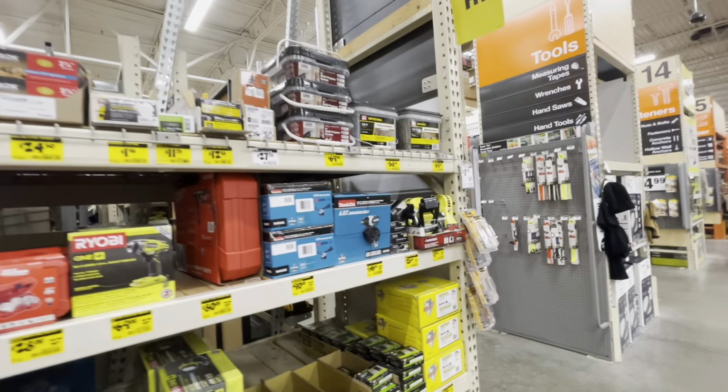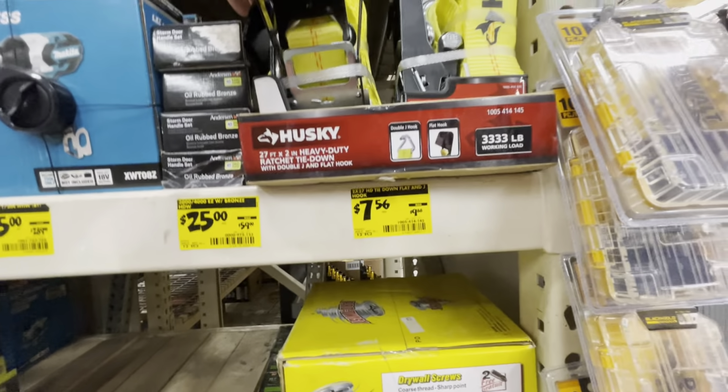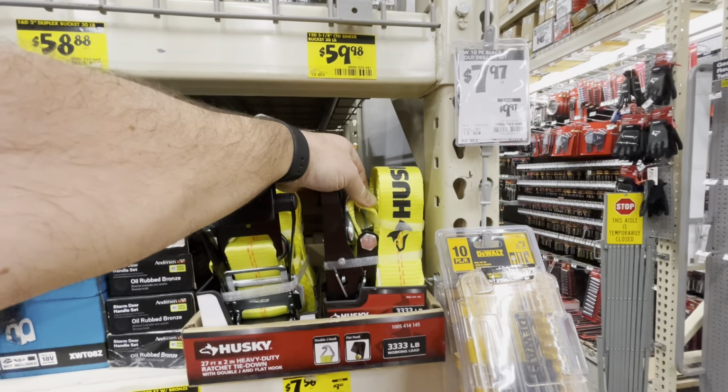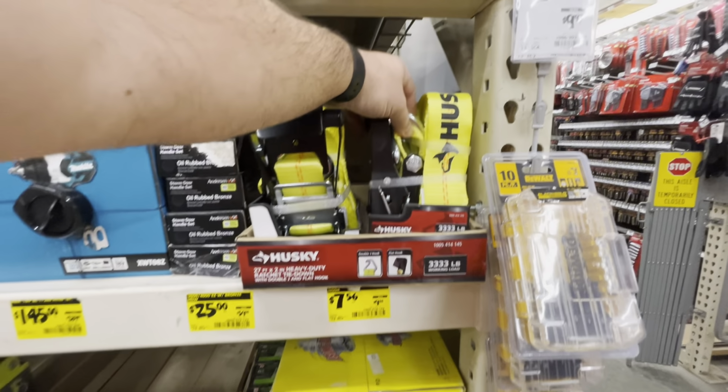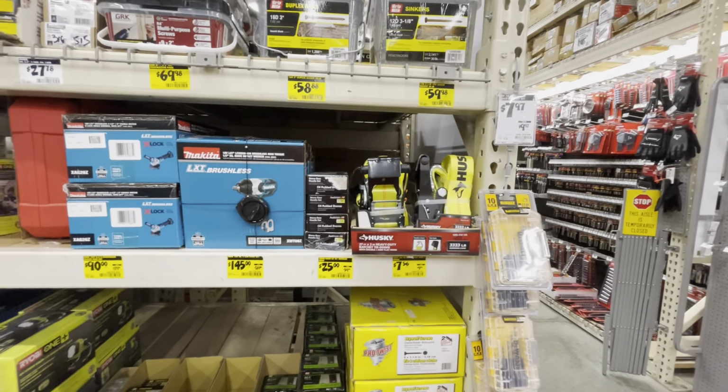All right, we'll see here. See, look. Why this is here, unless this hook is different. I'm going to check in the clearance section out. Unless this hook is different. This is a 756. So why would you pay almost $10 for one up there?